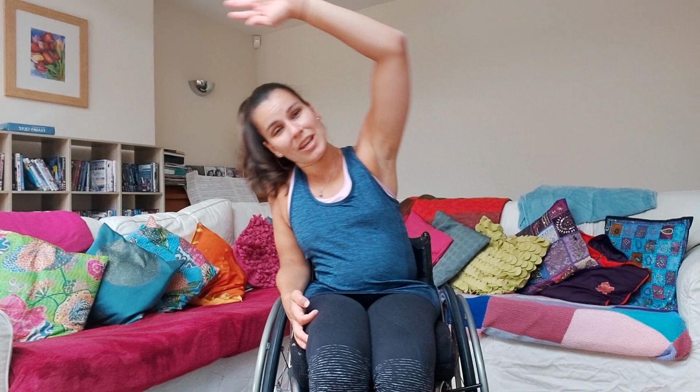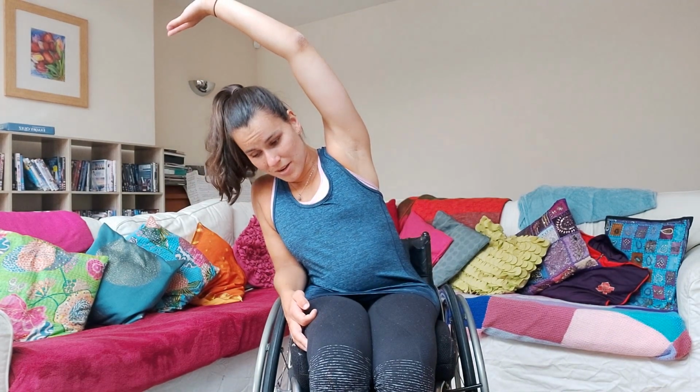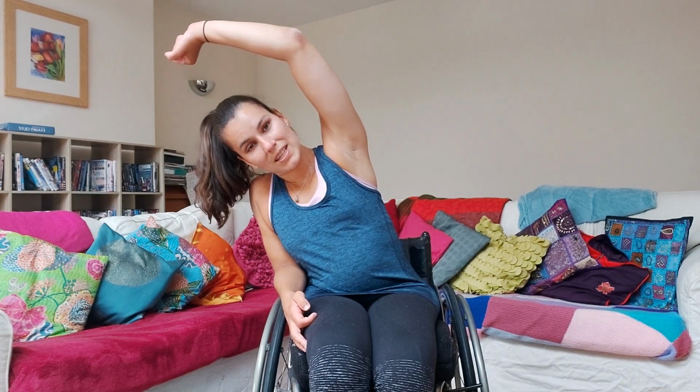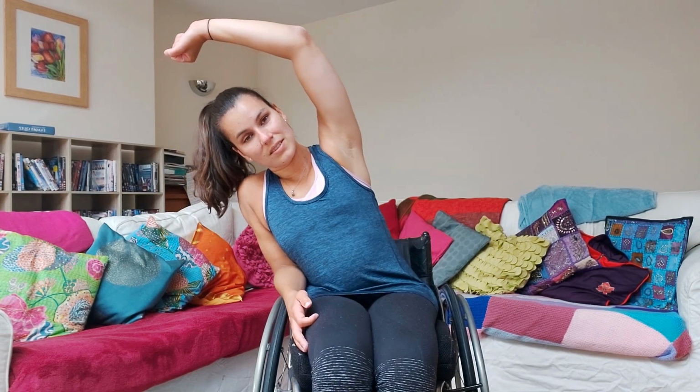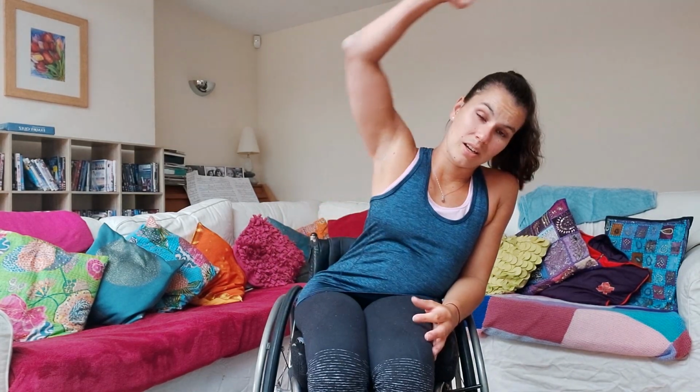Then you're going to have one arm by your side leaning on your wheel, and you're then just going to stretch over to the other side. 3, 4, 5, 6, 7, 8, 9, 10. This will really stretch down the side of our body. Same with the other side. And reach over.